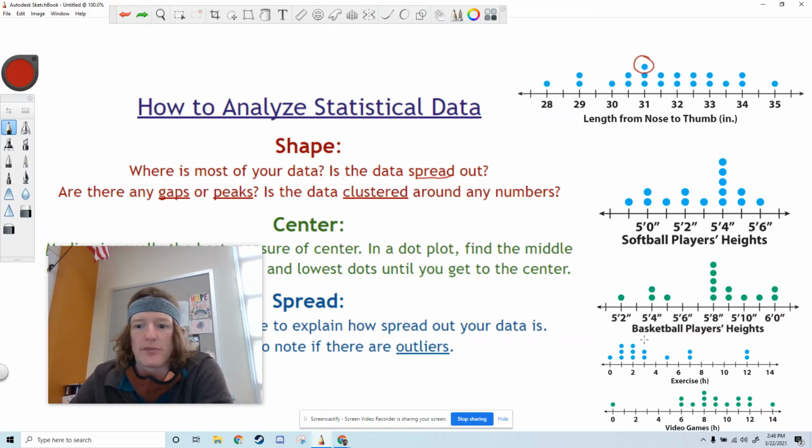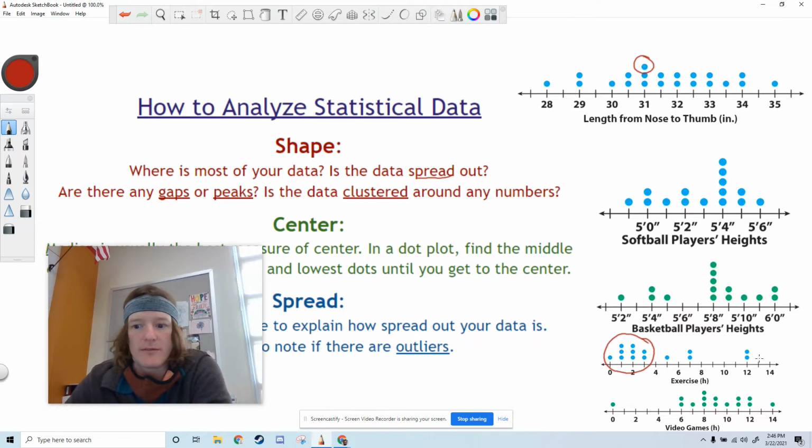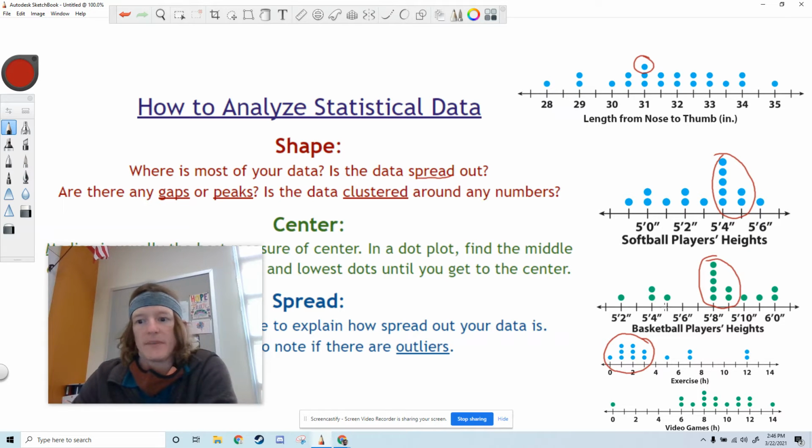If we look at this fourth one down here, this is a cluster of data because a cluster is a really close together group of dots. We do have some dots over here on the right of this cluster. However, this is a pretty large amount of dots here. This is another cluster. This is another cluster. Because, like in the softball players' heights, we have 5 people who have this height, and we have 2 people who have this height. And that's almost half of our data on our softball players' height. So that is a cluster of data.